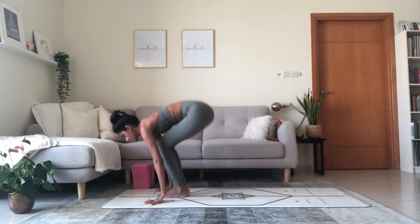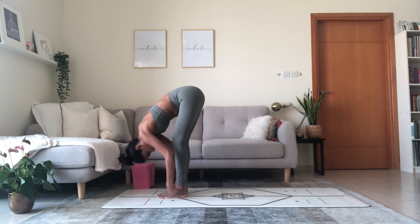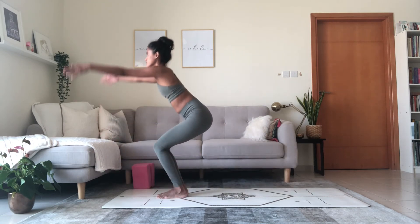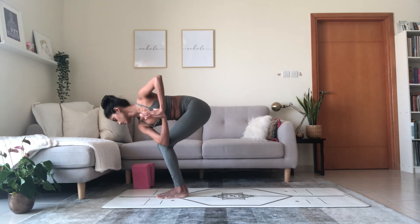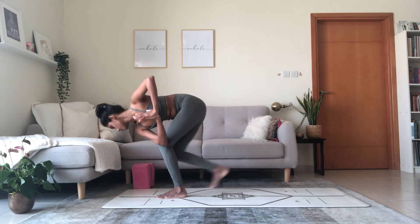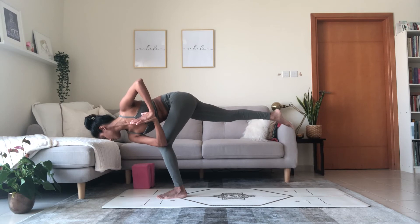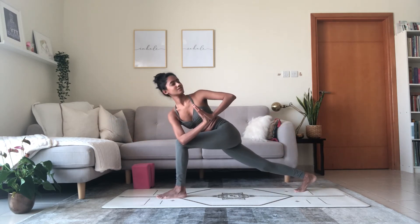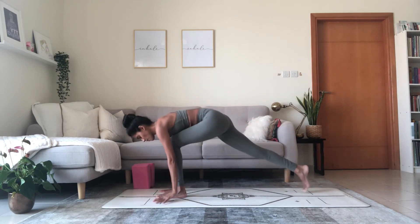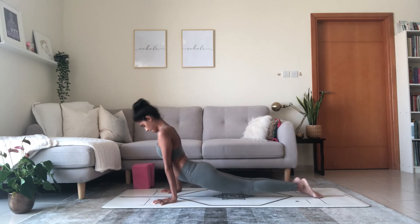Inhale, lift the heels. Bend the knees, hop forward. Inhale, lift. Exhale, fold. Utkatasana — chair pose. Reach the arms upward on the other side, palms touch. Inhale, exhale, twist left — hook the elbow. Now shoot the right leg back, one straight line like warrior three. Active top lifted foot, gaze fixed. Gradually land back — trust yourself into that revolved lunge. Untwist, hands onto the floor, zip back, plank. Vinyasa or reach back — down dog.